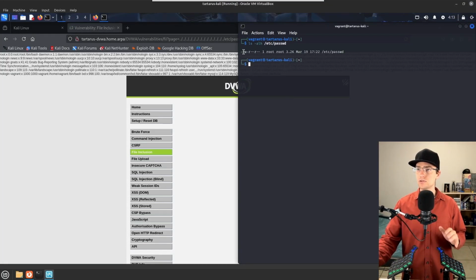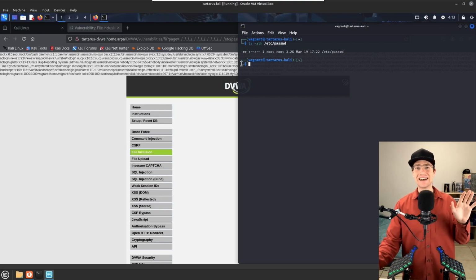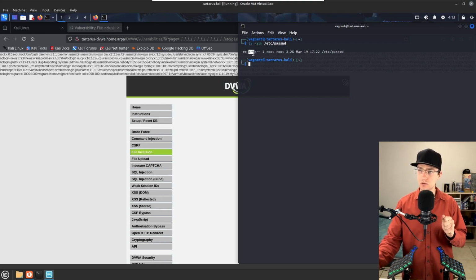Then we have three groups of three. Here is the user permissions, the first group. The second group is the group permissions, and the final group is the world permissions. So this file is readable by root, writable by root, and not executable by the root user. Then the group settings are, it is readable by the root group, but it is not writable or executable.